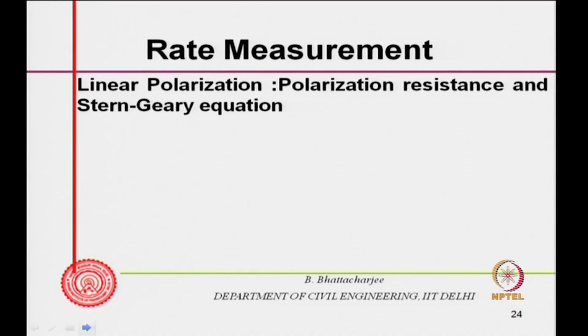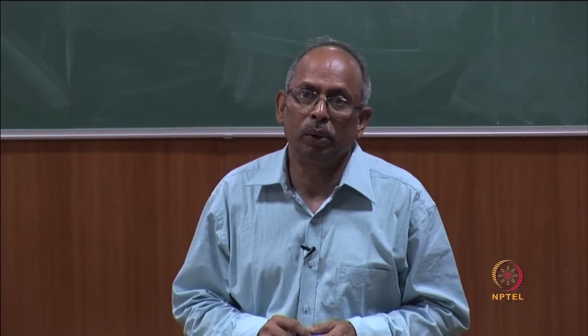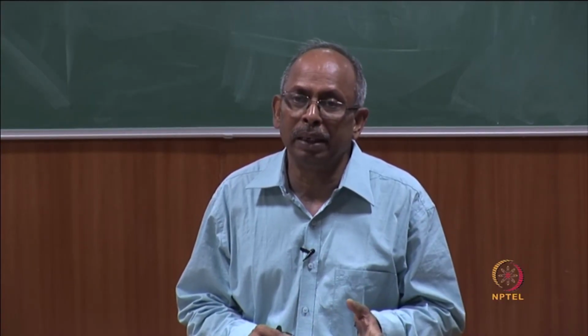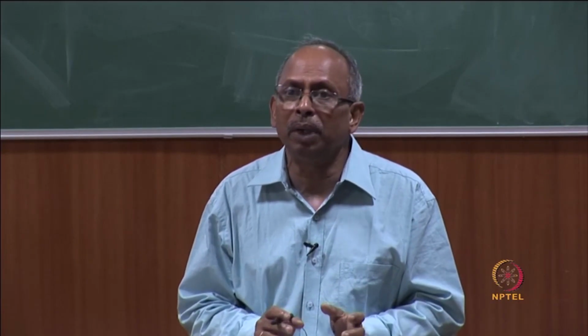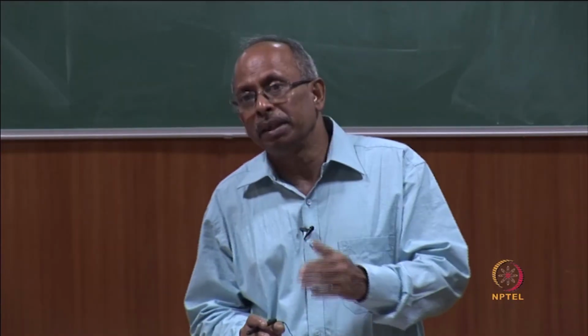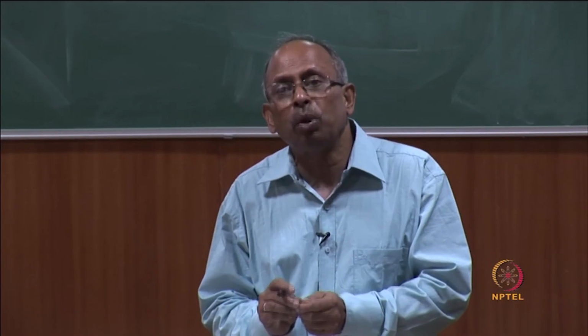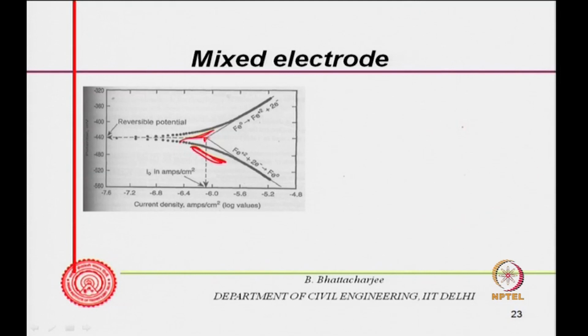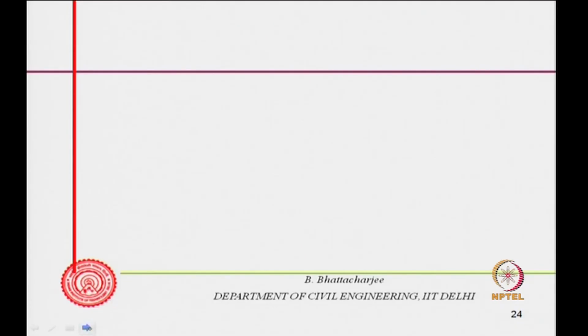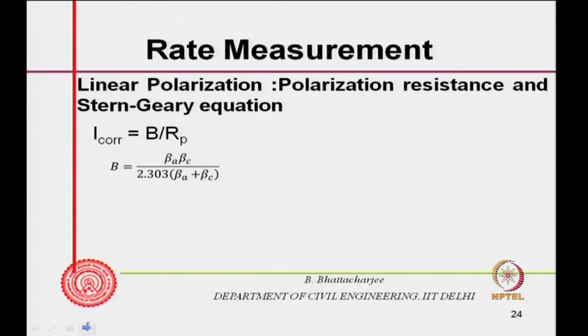Now, this activation polarization can be used for measurement of corrosion rate. The linear polarization technique is used, where I perturb and apply some current from outside over a small range, where it has been observed that although it follows Tafel's relationship in the long run when I polarize, over a very short range of potential change it follows a linear line. For example, over this range it follows a linear relationship, where elsewhere it follows logarithmically linear, and in this zone I can use polarization resistance and the Stern-Geary equation to find the corrosion current density.